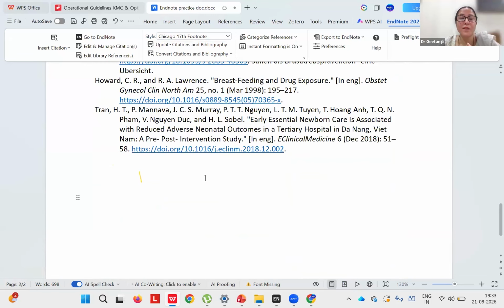Sometimes you choose one journal where the Vancouver style of reference writing was required. Now the journal has rejected your paper. Now you want to submit it to another journal. It has APA style of reference. Again, it has been rejected. Now you choose Chicago. So luckily, in this journal, your article has been selected. So with a click of a button, you can change the references, their style and their number.